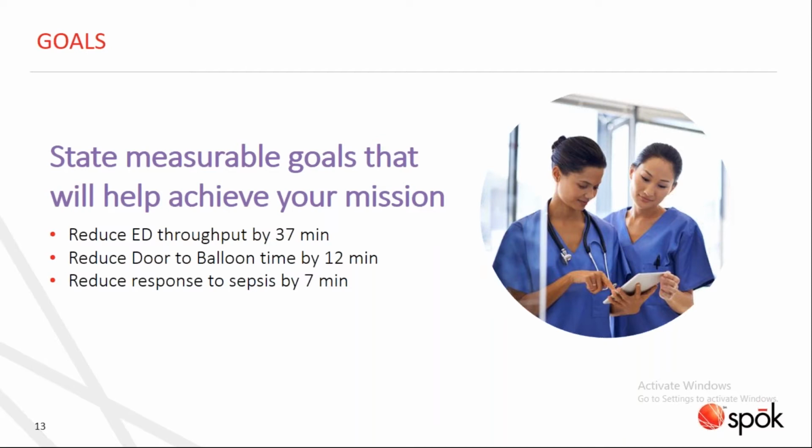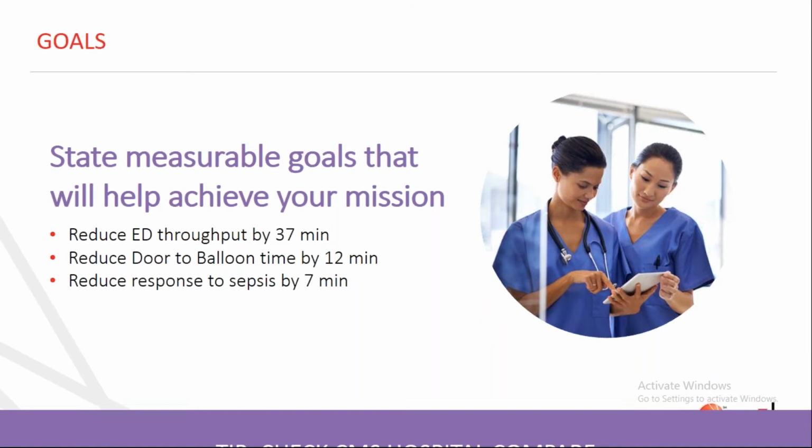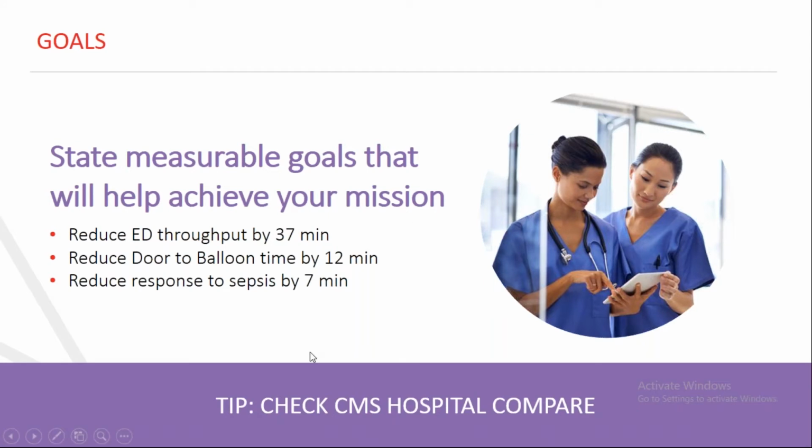And you can also use Hospital Compare as a tool. You can obviously get with your quality improvement group, which is really the best source for this type of stuff, to say, okay, if we're trying to improve patient care and quality or patient sat, let's say, or specific HCAHPS scores or CMS scores, those are great goals to help support high-level visions.